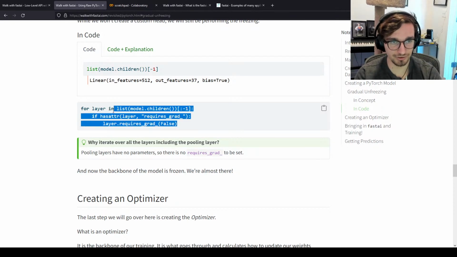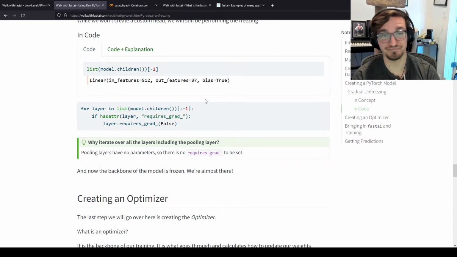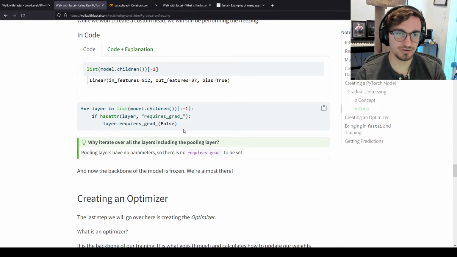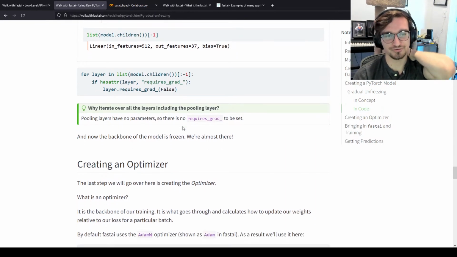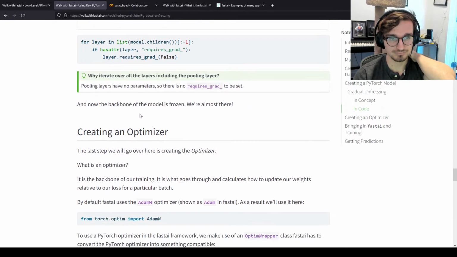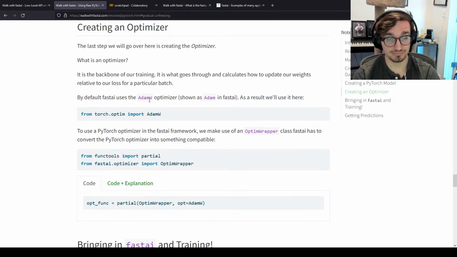So with 3 lines of code, we've now mimicked what fastai does in cnn_learner, and technically the equivalent would be learn.freeze. Because the other side of that is learn.unfreeze. And so fastai calls learn.freeze on its own when you create it through one of those functions. Learner does not, though. All right, so we've frozen our backbone.